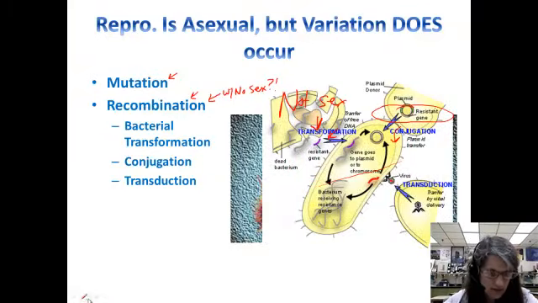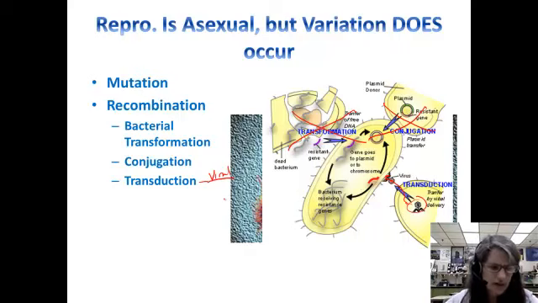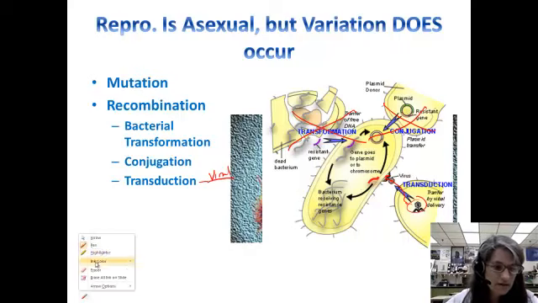Transduction is something we have not talked about. Transduction is when a virus has infected one bacterium and then it's picked up some DNA from that bacterium, and then it goes and infects another and shares some genes from this bacterium with this one. So this is a viral transmission of genetic material. Okay, kind of odd. Usually I don't think you'd be asked about that, but it does occur. Okay.